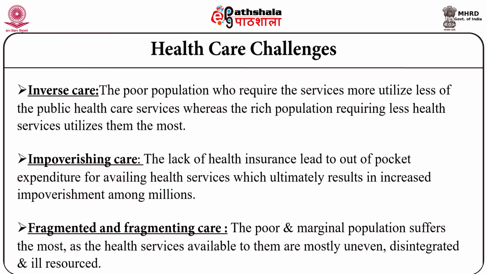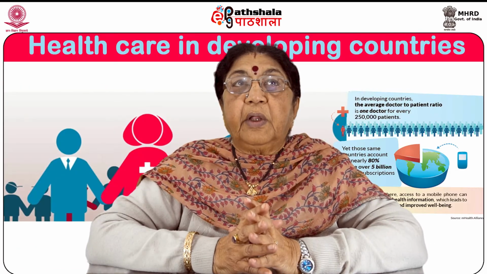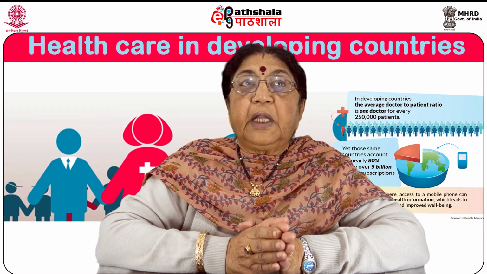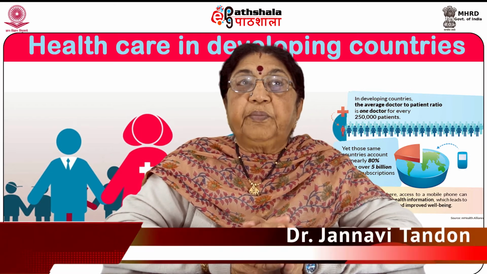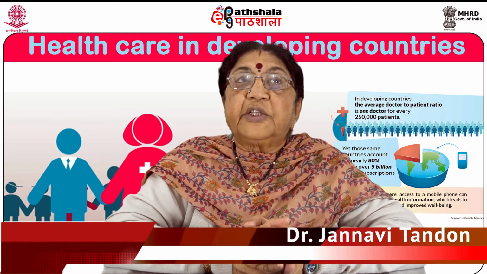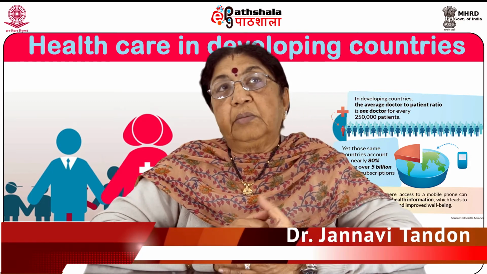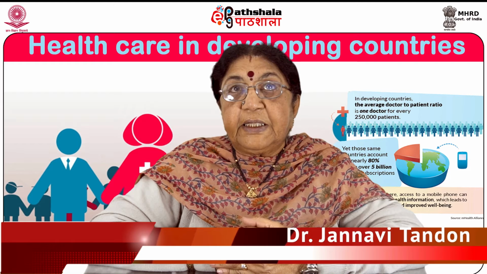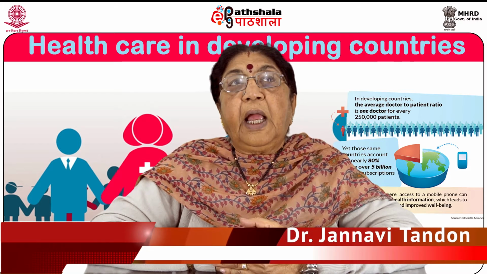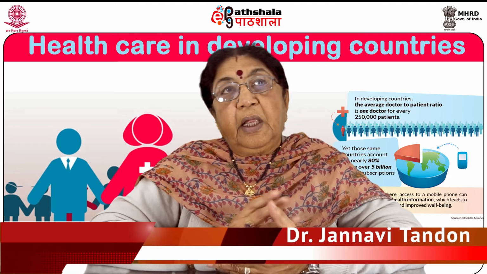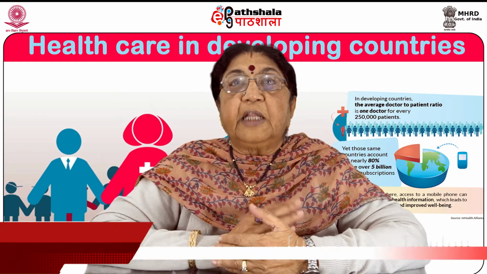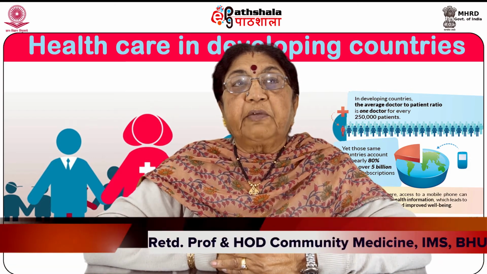And why is this? This is because the distribution of care is uneven. Where it is most wanted and where it is the furthest, the least amount of health care reaches those people. But where it is the closest to the city population and to the urban population, healthcare is being utilized in its full richness. Impoverishing care.